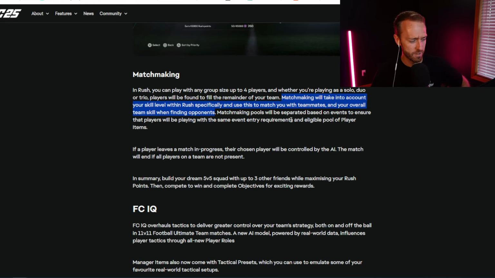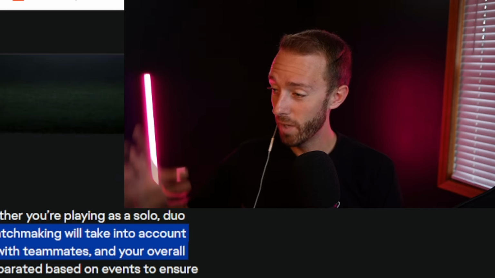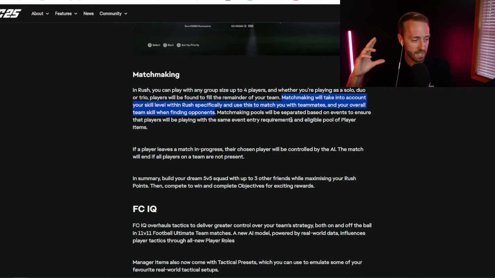So this is what I'm curious about, and we're gonna have to see how it's implemented. Like, what if I have a pro player, and then there's me, and then there's my buddy who just started Ultimate Team on the same Rush team? It says it's gonna take into account skill level within Rush specifically. Is there a measure for that? Are there gonna be divisions in Rush? Is there gonna be a skill rating or ranking? Or is it all gonna be done on the back end and we're not gonna see it? I have some questions about that.